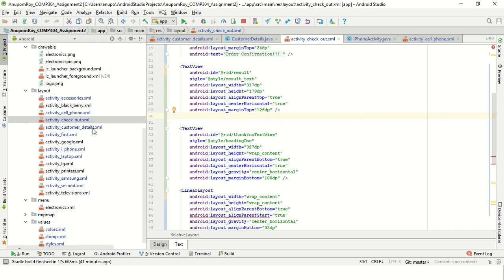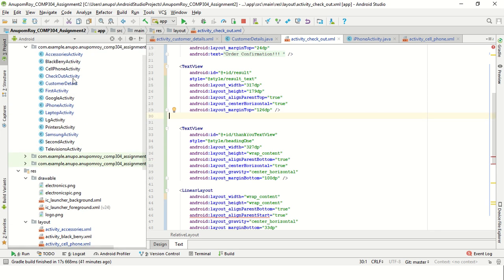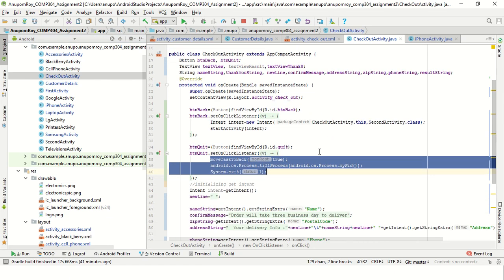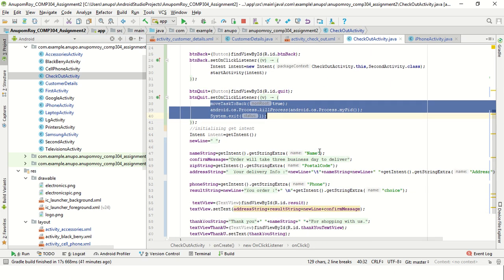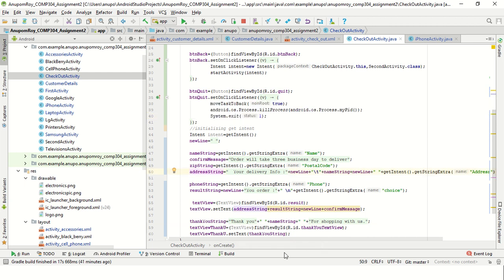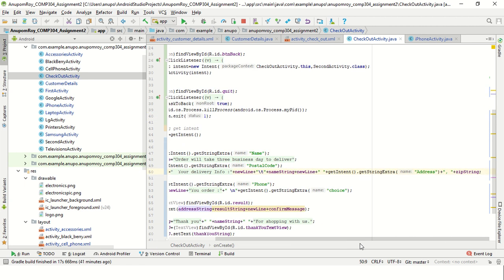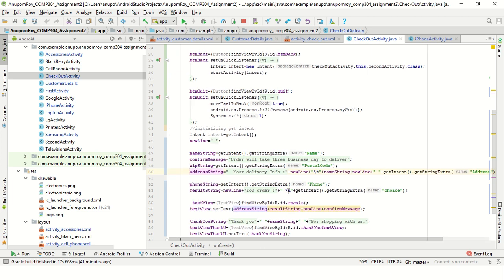Now let's check the checkout activities. So again the same line. Now address string, we're going to grab the address string here. Okay, and zip string. Okay, all your information, and then you grab it. So this is nothing but what I showed you a few minutes earlier, how to extract the data you assigned as put string key value pairs. Now here we retrieve it.